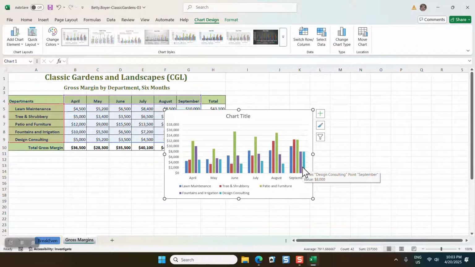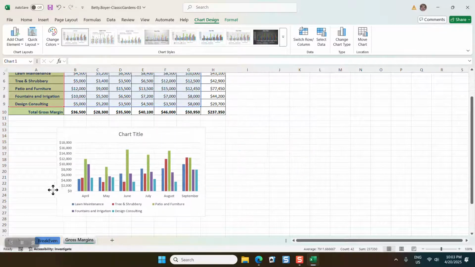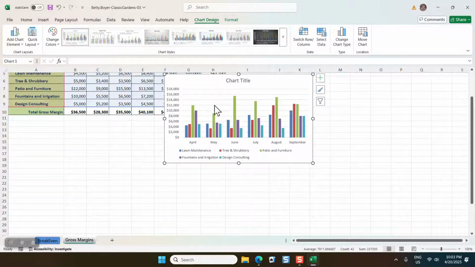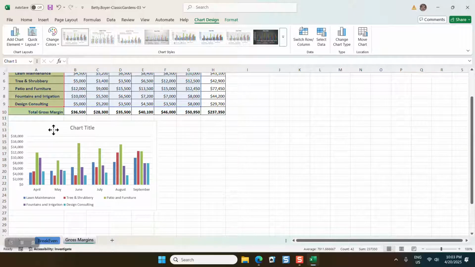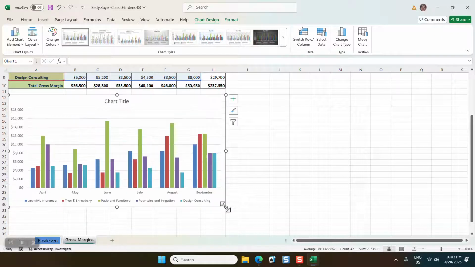get my chart. So it says to move the object so that the top left corner is in cell A12, so we're going to do that. Move it right down here to A12, get it as close in there as I possibly can. Let me try one more time. A12. Okay, I think hopefully that's going to be close enough. And then the bottom cell is supposed to go to H30. So we're going to go all the way over here to H and down to 30. Okay, and that is that.